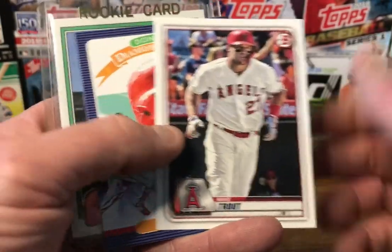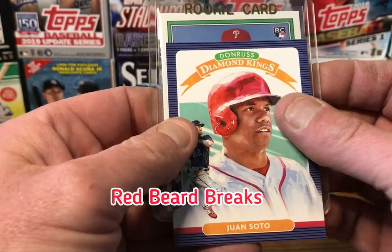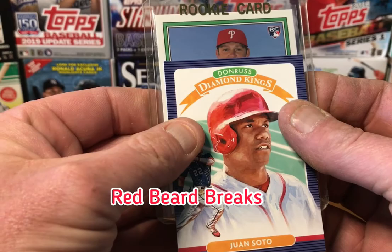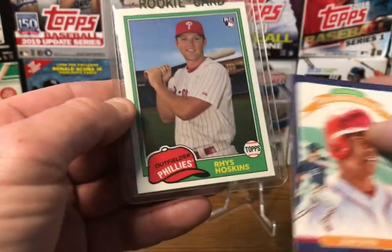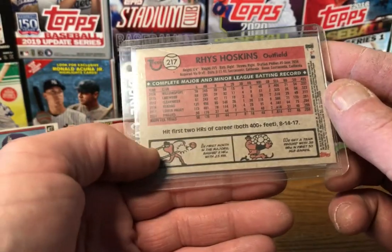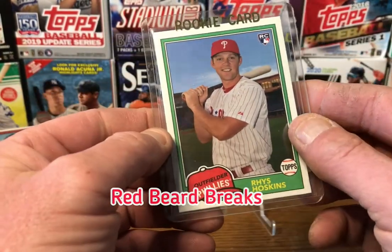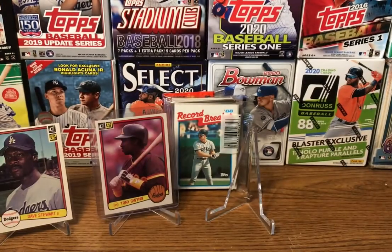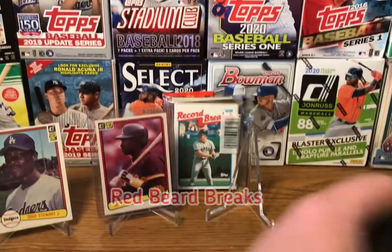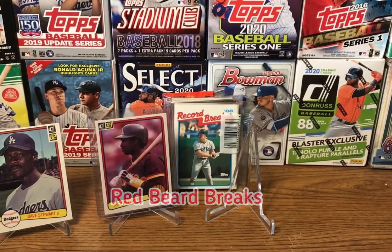Mike Trout. Oh, yeah. Can't get much better than this. Diamond Kings of Juan Soto. And we have a rookie card. It's a Philly. It is Rhys Hoskins. Look at that. That must be the retro card. Wow, that's a nice card. From, I guess that's 2019 Topps, I guess, Series 1? Not 100% sure, but I'll definitely take a look. Let's take a look at our next pack here. Cut that open off screen.